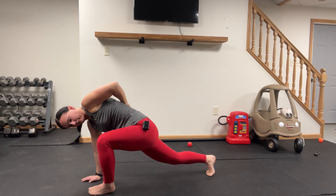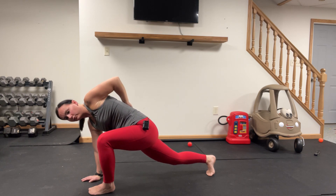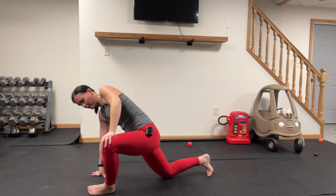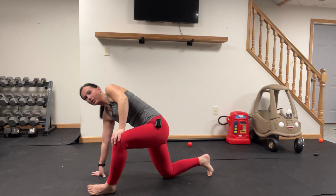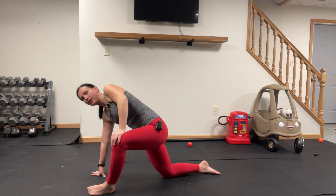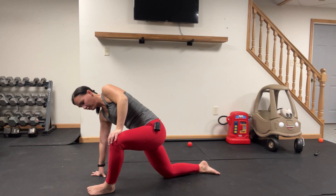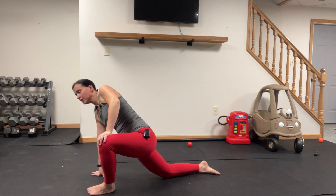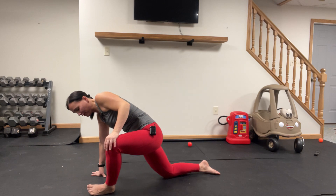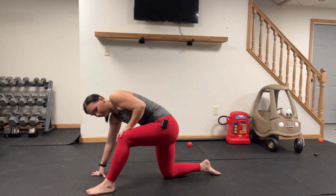Drop that elbow, pull up on the shoulder. Go ahead and drop the knee, drop the hand, open up through the hip — rock back and forth when you need to. So this is what it looks like from the side: this knee's out, you can flatten out through that foot right there. For some reason I always tuck my toes — I think I'm just always ready to go, ready to start sprinting somewhere. You can move around in these moves, get some mobility going on here.